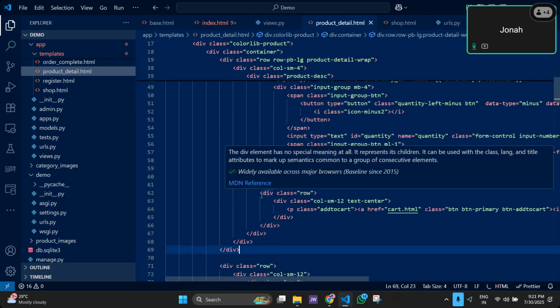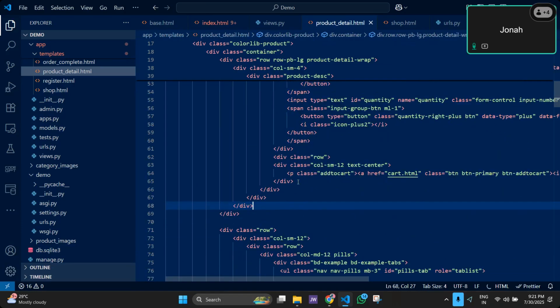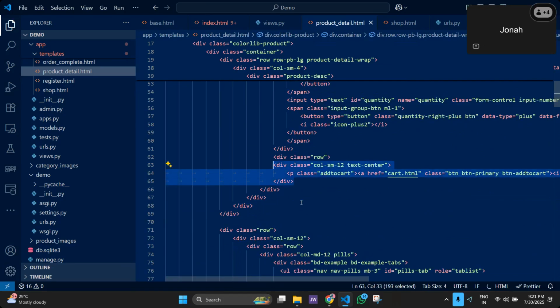Then we have a div here. Shouldn't be here, should be there. Class row. It's not making much sense. Button span. Div.